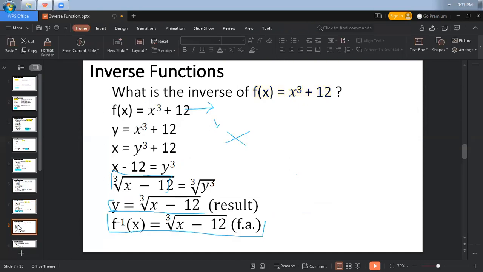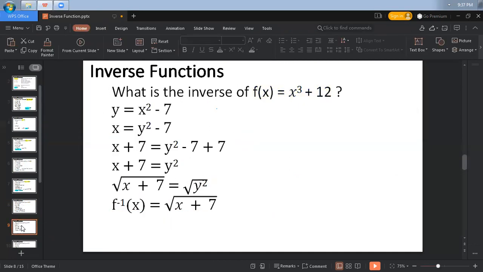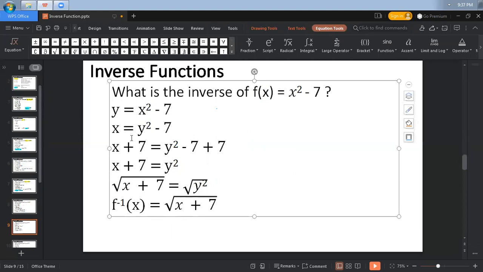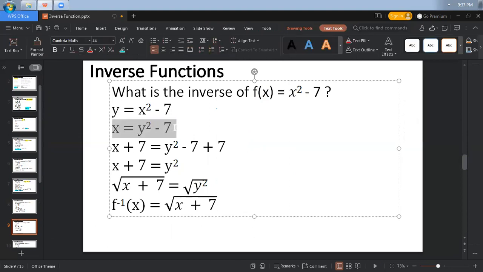Next example. So, ito naman yung explanation. Okay. Next. So, next example, meron tayong inverse or meron tayong quadratic. So, kanina napag-usapan natin yon. Kapag quadratic function, ang kanyang inverse ay square root function. So, tignan natin. So, first step, yung f of x, palitan ng y. And then, change places si x and si y. So, we will have x is equal to y squared minus 7.